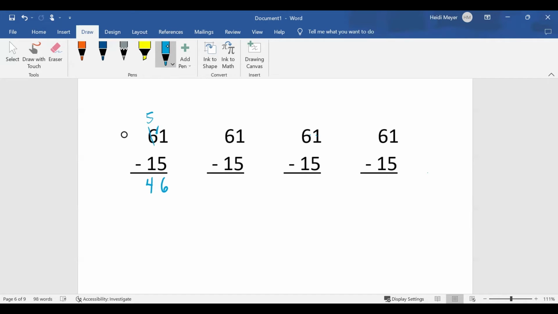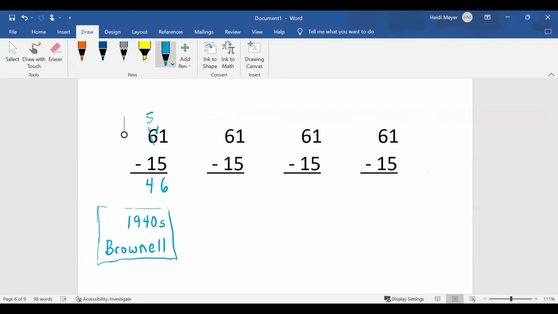This method was developed in the 1940s, and it's called the Brownell Method, after the person who developed it, and it was picked up pretty soon after in textbooks. And this is the way it's typically been taught in the United States for approximately the last 80 years. I'm going to show you another method.